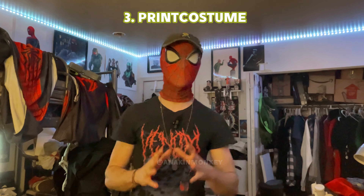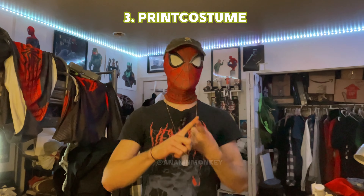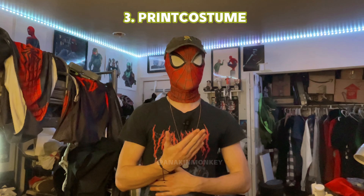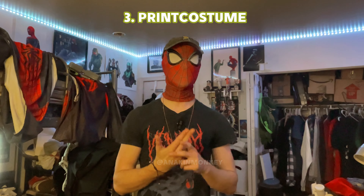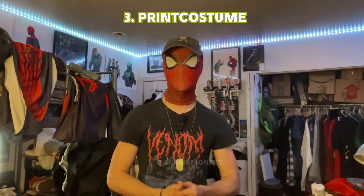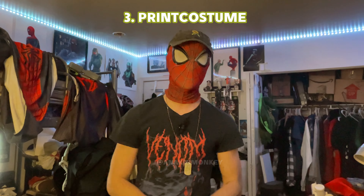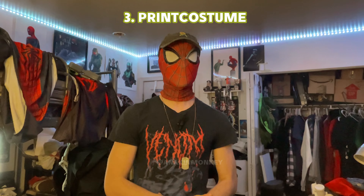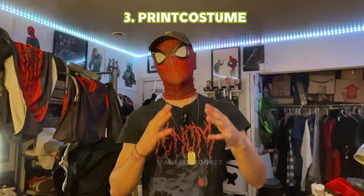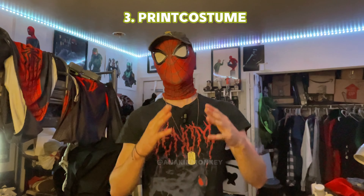I don't own an RPC Studio suit yet — I want to, but I don't own one yet. Number two is a site that I also don't use personally, but I've heard a lot of good things about it. The second option is Herostime. Herostime also has a great variety of designs and suits, and is a fantastic print shop in both quality and price — offering a lot of the same kinds of variations and specialties that you can have on your suit: different zippers, glove options, shoe options, all that. They work the same way — they're a print shop with a variety of designs from different artists. I'm keeping this one kind of quick because personally I haven't used Herostime, but I've seen a lot of trusted cosplayers that I'm mutuals with who speak nothing but good things about it.